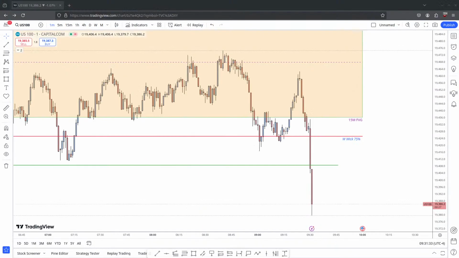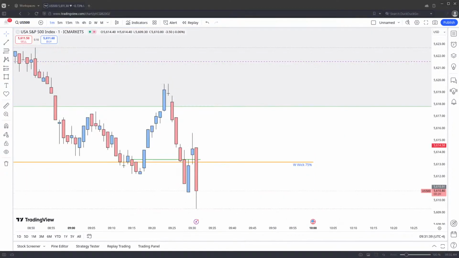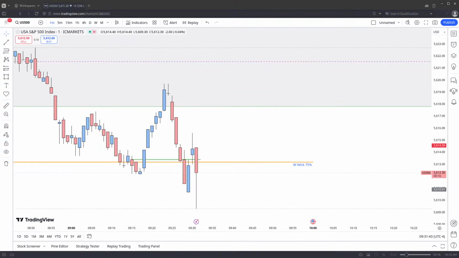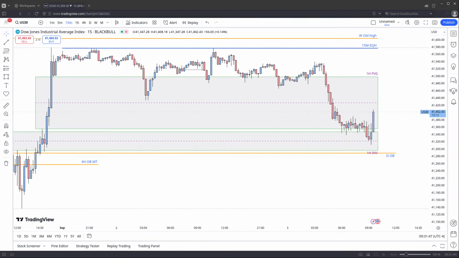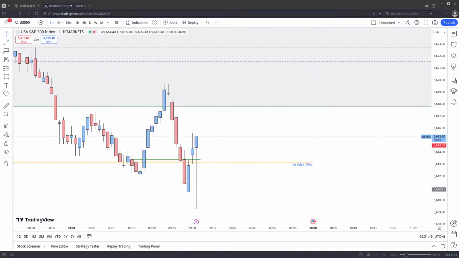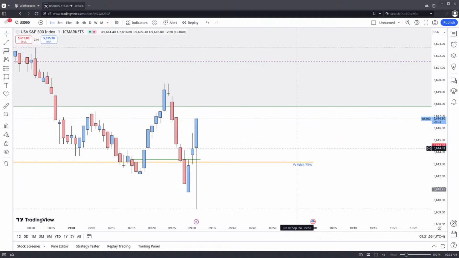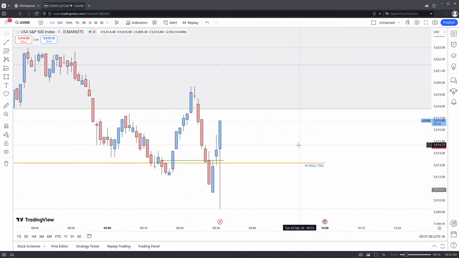There's NAS. Let me just get the NAS up again. I need to get used to this stuff now, switching between them. Here's your NAS. Dollar and ES. Dow is starting to trade higher now. I don't feel like I want to be touching anything in here yet. Don't like that.